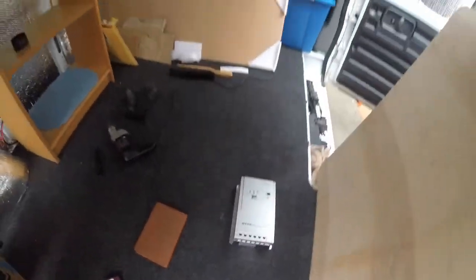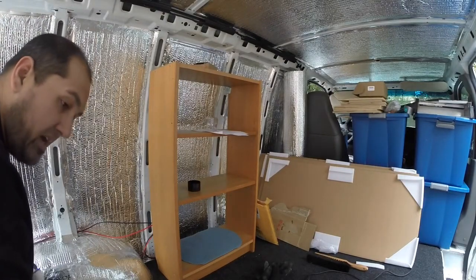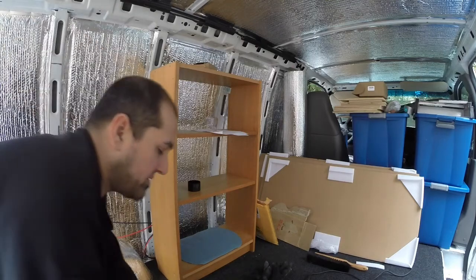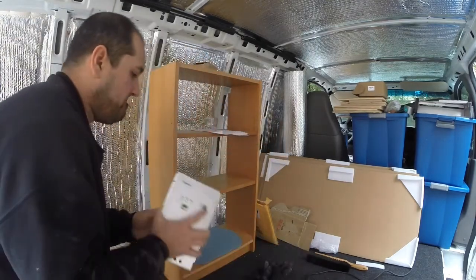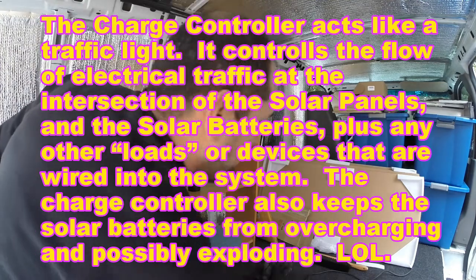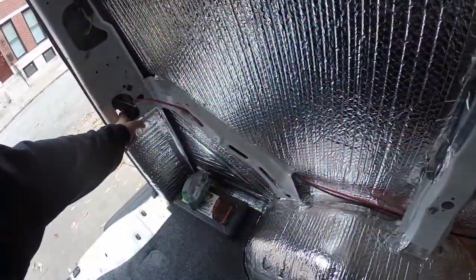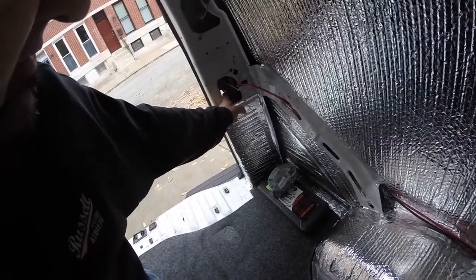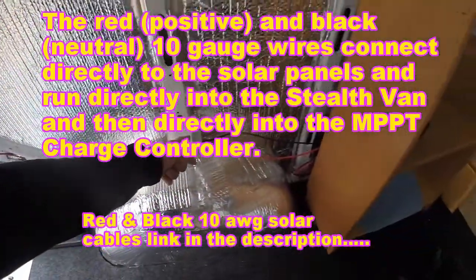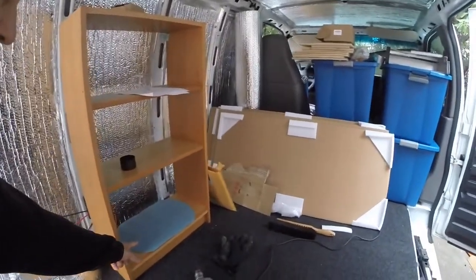Right here I have my 40 amp Renogy Tracer MPPT solar charge controller - costs about $300, and that's a top-of-the-line unit. I went top of the line because a better charge controller will extract the maximum amount of solar energy from the panels. We're going to mount it right here. The wiring - you can see the red and black cords - I fed through a grommet, zip tied them, and ran them down through the frame, through some of the ribs, and into the back of the bookshelf.